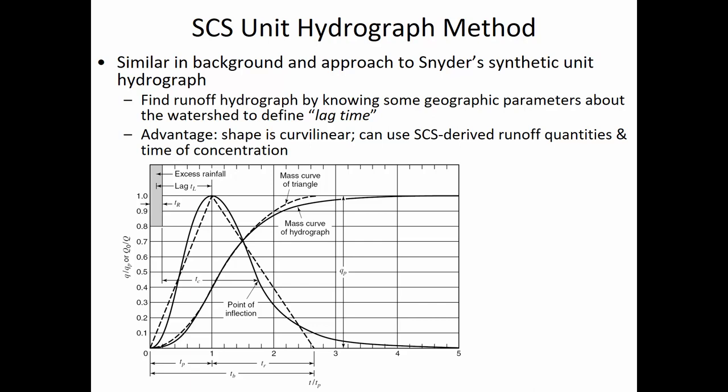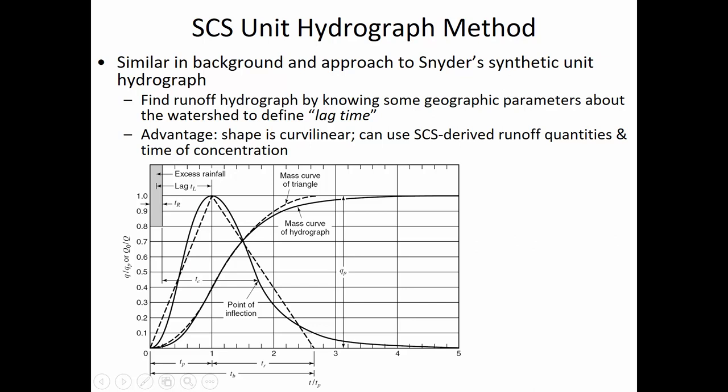you found out the runoff amount that there's going to be. The next part of the NRCS method, sometimes this is called the SCS unit hydrograph method, and SCS stands for Soil Conservation Service, and that was just the precursor agency to the NRCS. Nowadays, the NRCS is the Natural Resources Conservation Service. I guess resource conservation is more broad than soil conservation. In any case, since this unit hydrograph method was developed back in the SCS days, often it's still called the SCS method. There's a curvilinear hydrograph here that in some ways is similar to the Snyder's synthetic unit hydrograph.